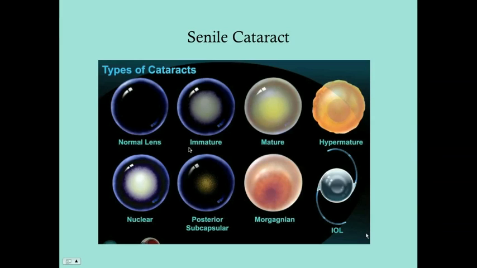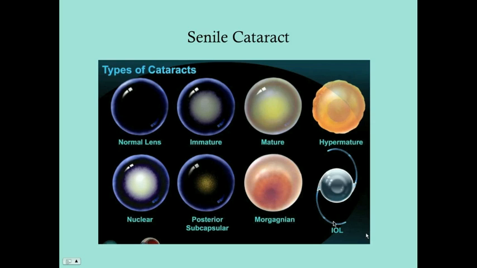So this is an example of what I mean by immature and mature cataracts. They get worse, obviously, with time. And then eventually they can become hypermature, and this is where you get problems with the outside of the lens, and it becomes irreversible. You can remove the cataract material, but the shape of the lens will forever be deformed, and that unfortunately will lead to permanent, irreversible issues. And then here's some cataract morphologies. These aren't all of them, but it's just an example of some that you can see.